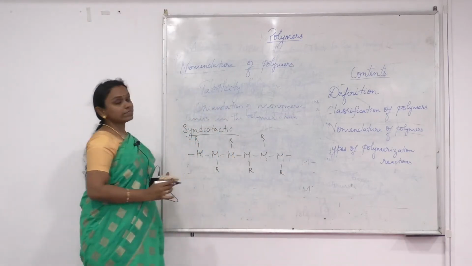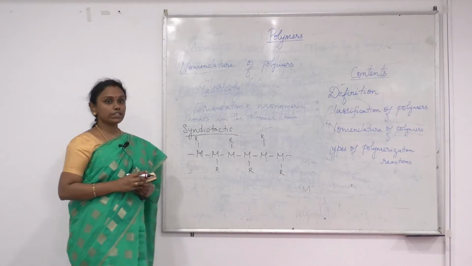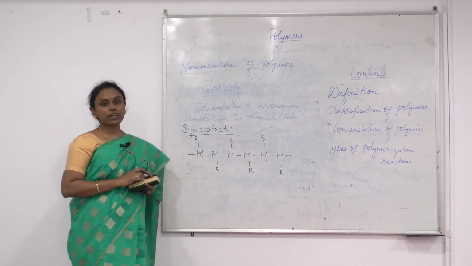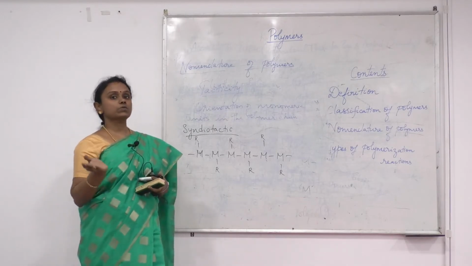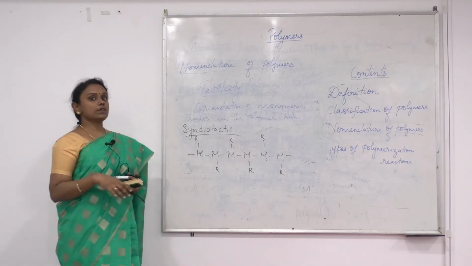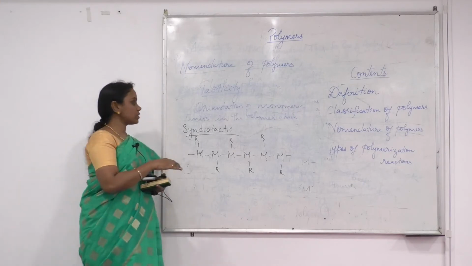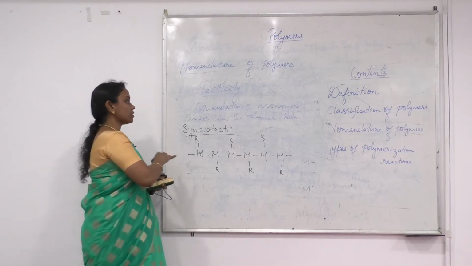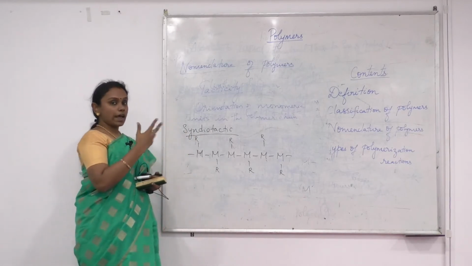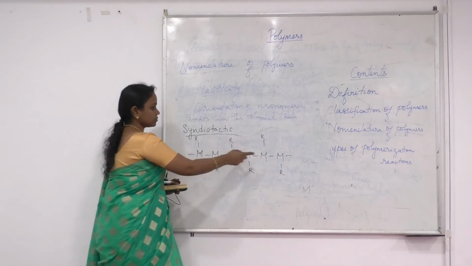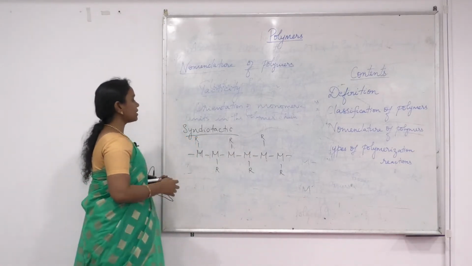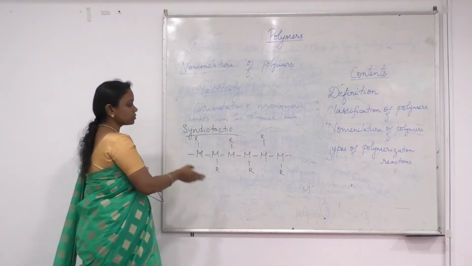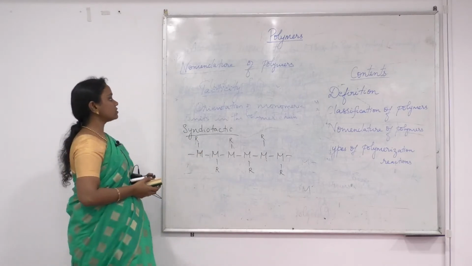So, what is tacticity? Tacticity is nothing but the orientation of the monomeric units in the polymeric chain. It is of three types. Isotactic means that the functional groups are all lying on the same side of the chain, and then we have what is known as atactic. In the case of atactic, the functional groups are randomly surrounding the chain, and in the case of syndiotactic, we have an alternate arrangement of functional groups. So this is about tacticity.